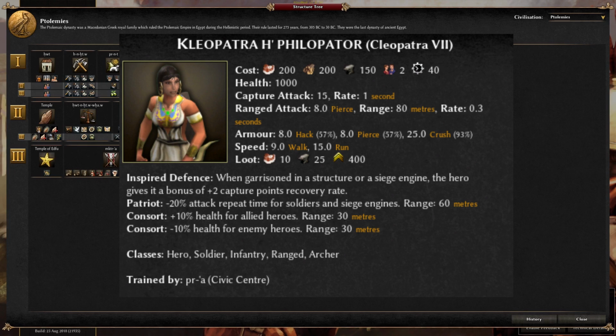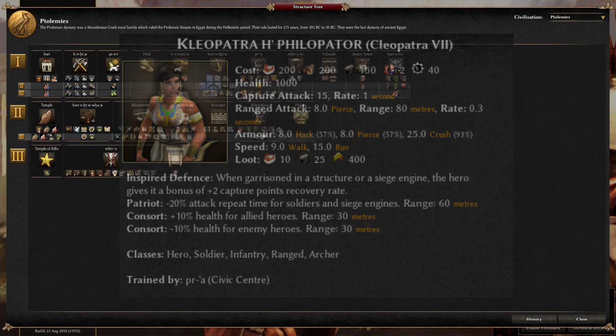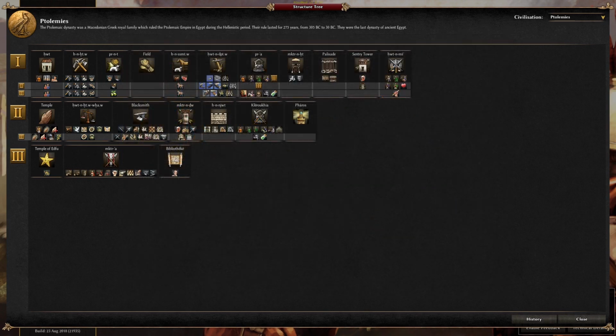Any enemy heroes that get within 30 meters of her are going to lose 10% of their health, so we've got a top class heroine here. But she's not even necessarily the best option.